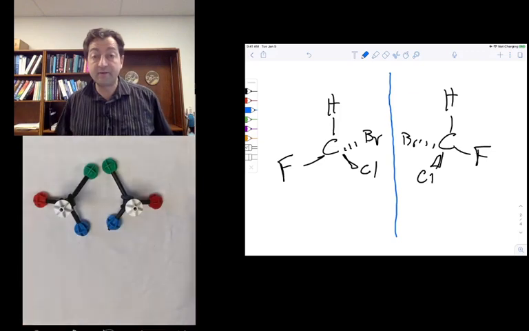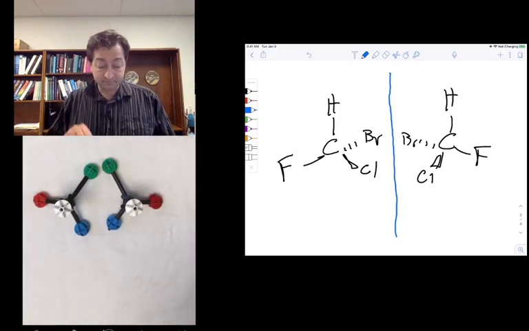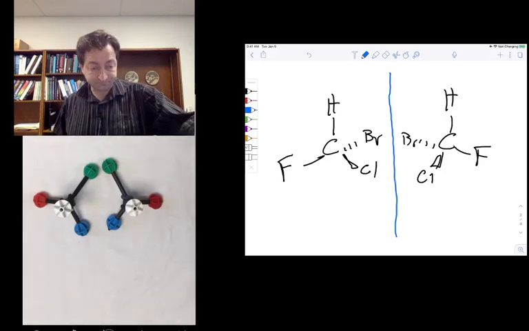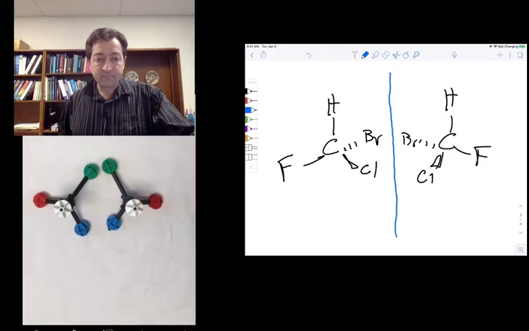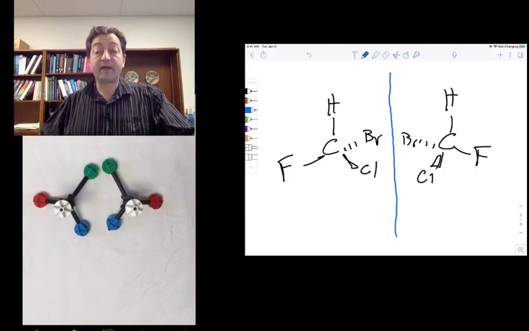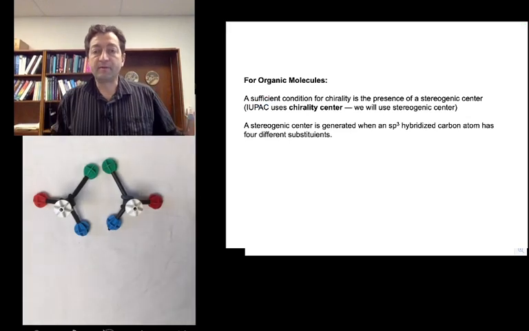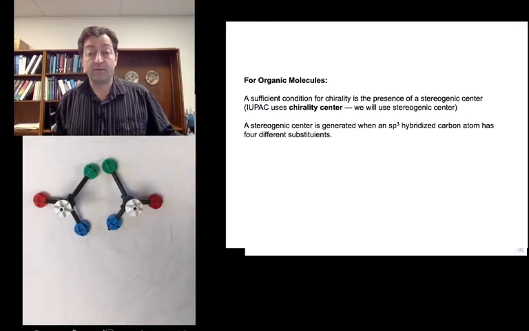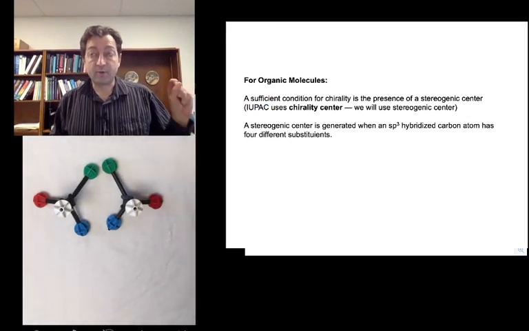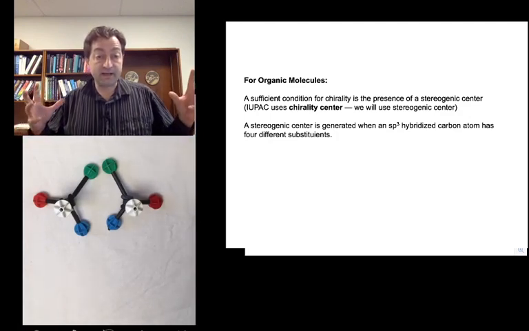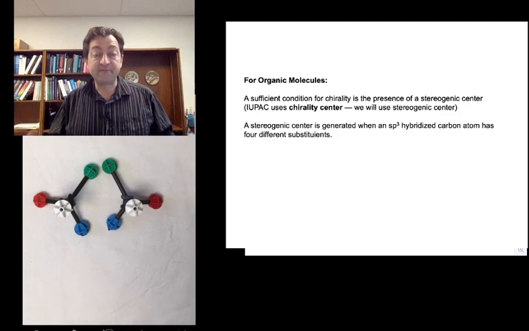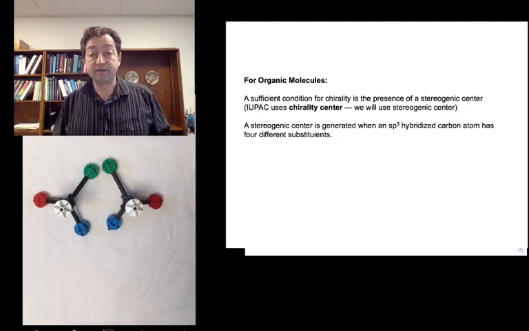These are chiral objects. These molecules that we've drawn on the page here are chiral molecules as well. And so one of the definitions that we have for chirality can be explained by a simple definition. We can come up with a definition for organic molecules anyway of conditions where objects will become chiral. And that definition is that we have 4 different substituents on an sp3 hybridized carbon atom.